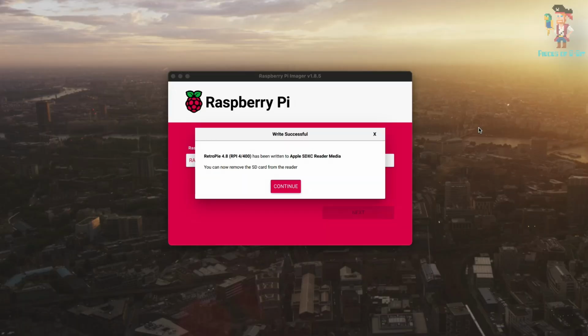So that's now done. It's a really quick process, and it merely takes just a few seconds. It does a little verification piece as well, so in total that's probably 2 or 3 minutes on a computer that is not the newest in the world. Pretty straightforward really. So that's it. In terms of getting the device set up, that's all there is to it. So what I'm going to do now is plug this in and we'll see it start up, and you can see what we need to do next.